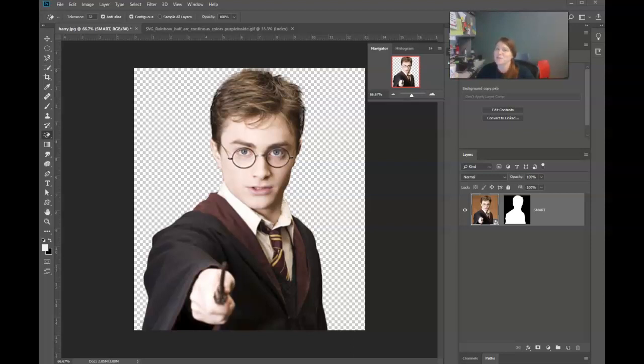Okay, now that you're smart on smart objects and smart filters in Photoshop, let's actually do a project. So hopefully you've already opened up our picture of Harry. And then remember, because we want to be able to see our layer mask, we're going to right click and make that a smart object from the beginning before we do the selection, and then we're ready to go. So if you haven't done that, back up and do that first.